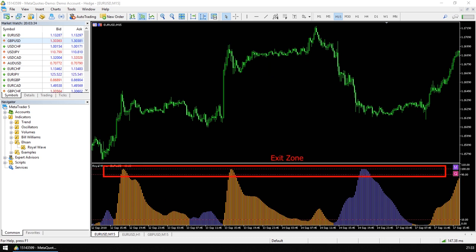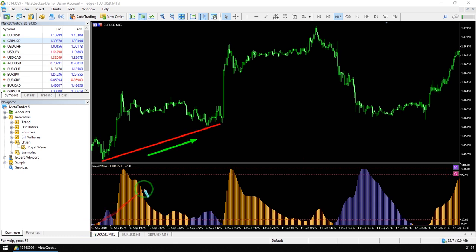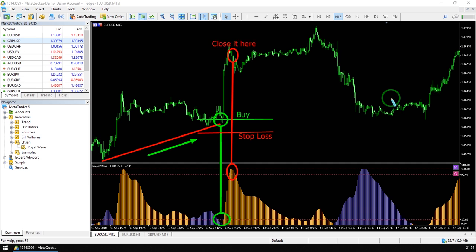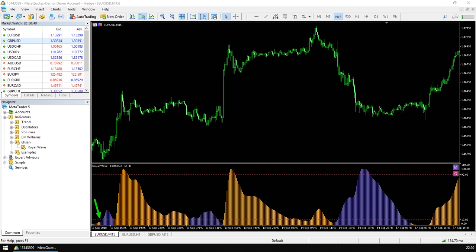Royal Wave has two trading zones, entry zone and exit zone. The idea is to open a position when the oscillator is in the entry zone and close it when it's in the exit zone. Once the oscillator value is about 0, below the level 10 red line, it means there's going to be a big movement in the price in the near future, because traders in most timeframes are agreed on the current price and have united to move the price by a big step in one direction.